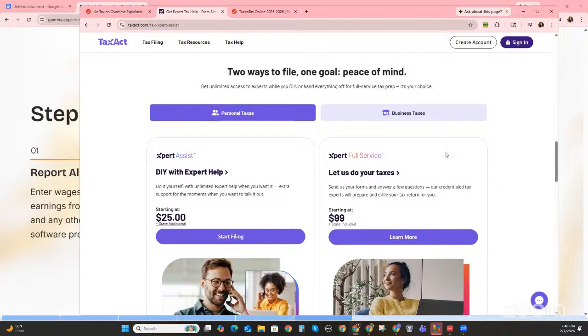Now that's when those fees do add up, because I would not suggest having someone online or one of these tax softwares, because they are not going to be able to really help with the nitty gritty going back and forth if you have a heavy tax situation going on.